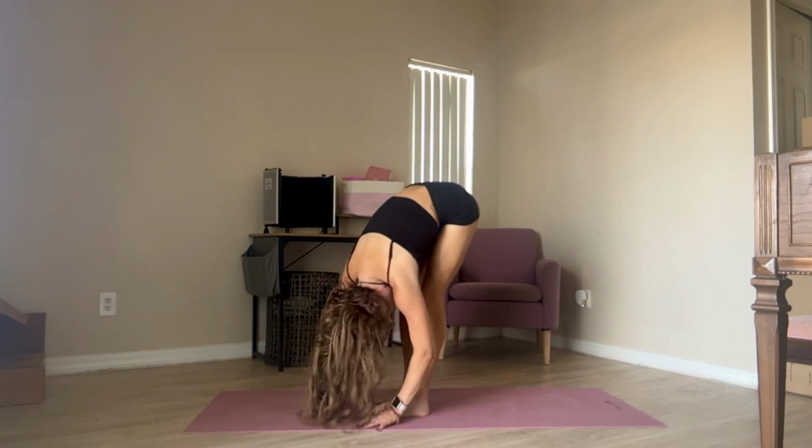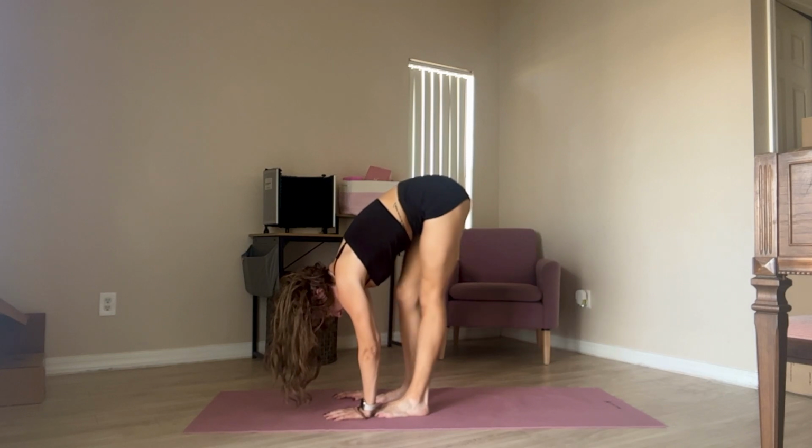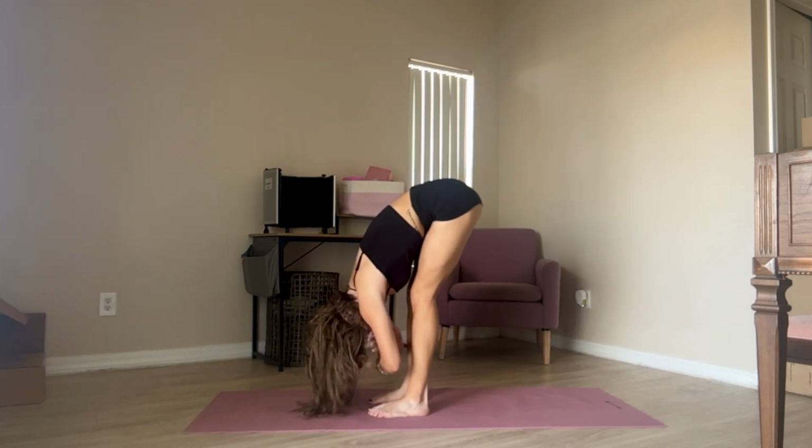We're going to start in a forward fold here, just holding opposite elbows, rocking back and forth. Knees bent, you can bend one knee, then the other, just taking it really gentle here. Just kind of coming into our bodies.